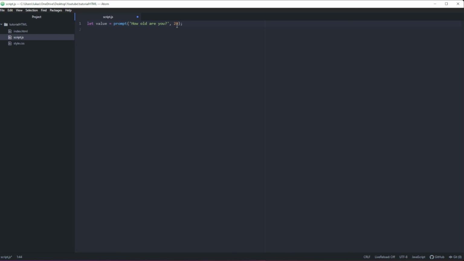So this is going to be the default value that's going to be placed as a placeholder whenever the prompt opens up. And then we can create an alert in here. In here we can do you are, then curly brackets with a dollar sign at the start. You can pass in the value, years old. So this is just going to print out you are whatever the user inputted years old.